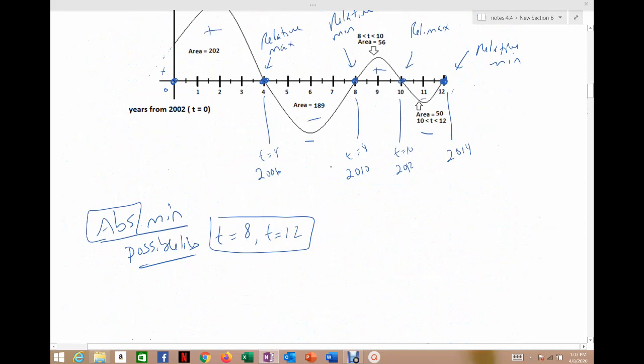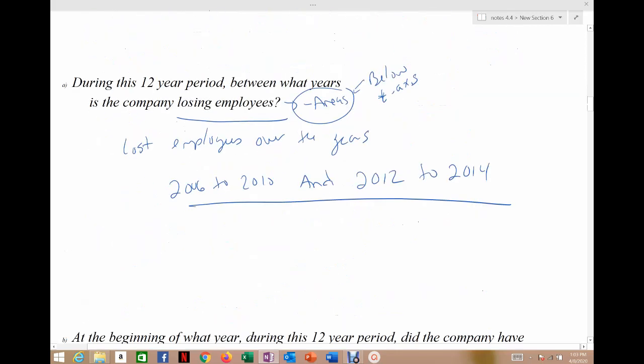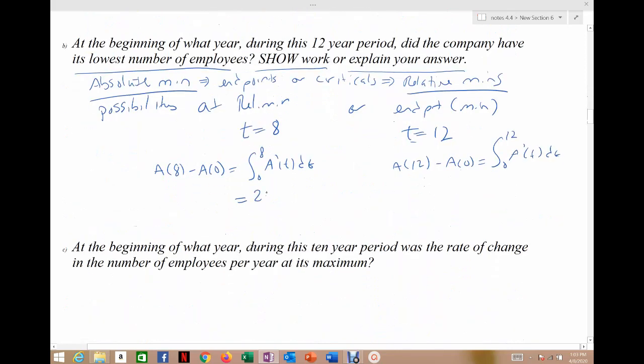And so up to 8, I'm going to gain 202 employees, then lose 189. And so to find this one, I'm going to gain 202 and lose 189. And so the net difference over all 8 years, I add, subtract, is 13. We gained 13. Some of the years we lost, some of the years we gained. Total, over the 8-year period, we had 13 more people 8 years later than we did at 2020 when we started this. Well, let's see in 12 years if we have more or less than that to figure out which is my absolute minimum.